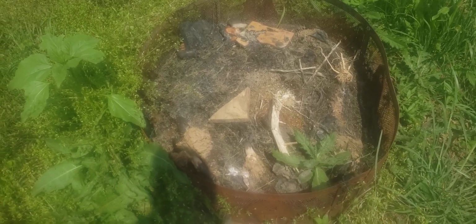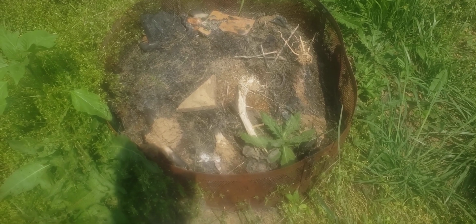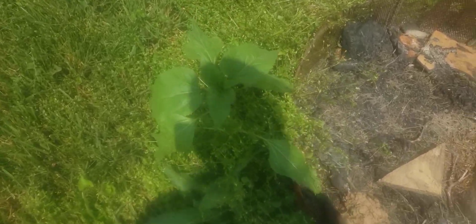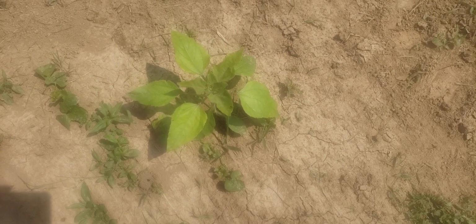When I was finally able to get the stalks up out of those raised beds, we brought them up here to burn them, and now we've got volunteer sunflowers all around the fire ring, and even some in the garden. Here's one. Here's another one. There's another one up there.